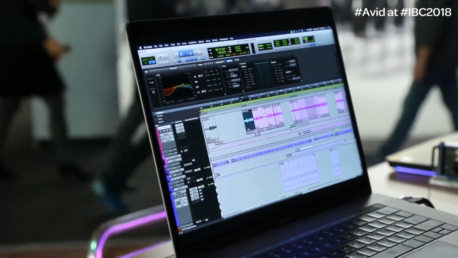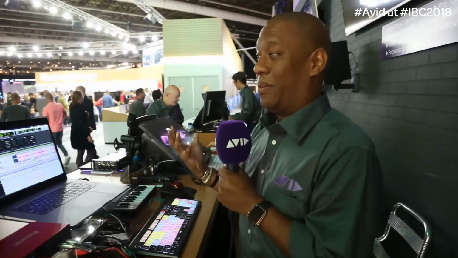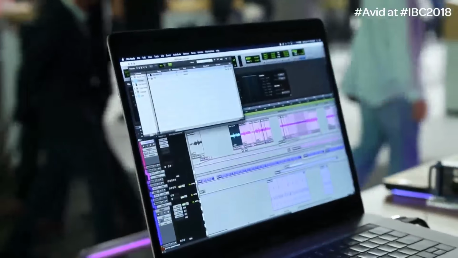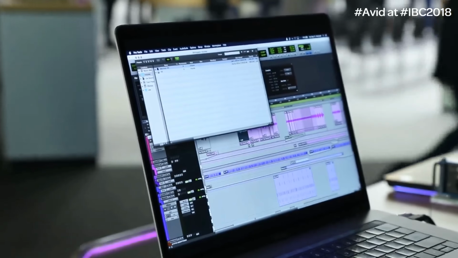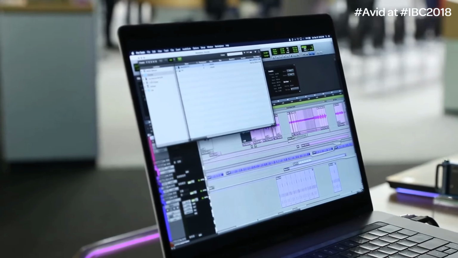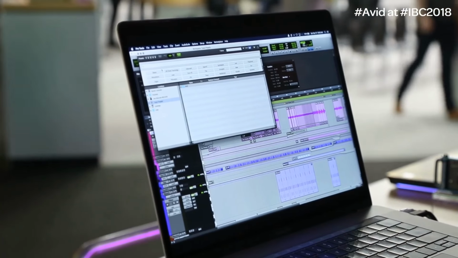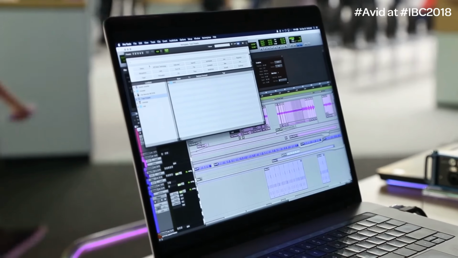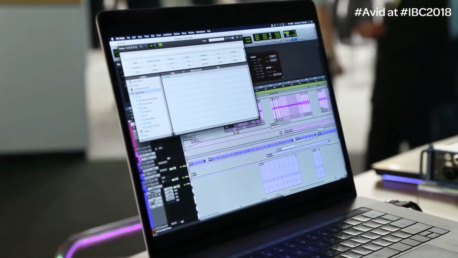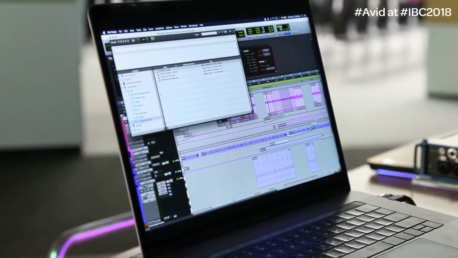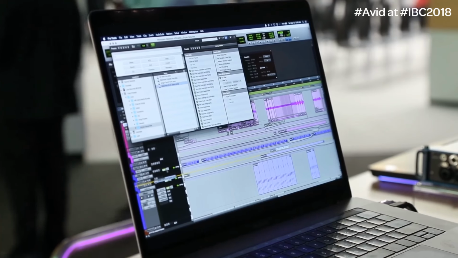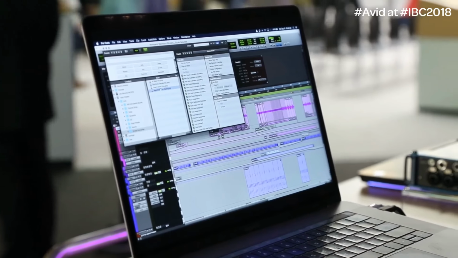Being that we really like to give the user many different ways to do the same kind of thing, depending on how your workflow might be, you also have the option of pulling up a track preset using your Workspace. If I pull up my Workspace here, you can see we've got a section just for track presets. Of course, we've got all of our metadata built into that, including company name, plugin type, lots of different things you can search for in your track presets. The great thing is that they're all ready to use, and you can just drag and drop them right directly into your session. Makes it very, very easy.